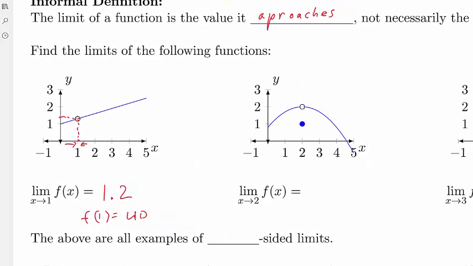Now we want to know, what is the limit as x approaches 2? Right? As we get closer from this side or this side. So we're saying, okay, what's going on? We're coming along here. The limit, from either side, is approaching this value. It doesn't equal that value, but it is approaching this value. It is approaching 2. Right? So this 2 is that 2 there. Okay. So that way there is no ambiguity.